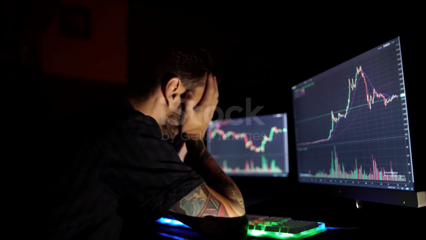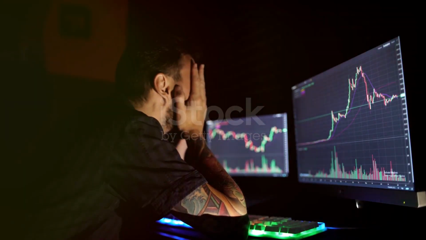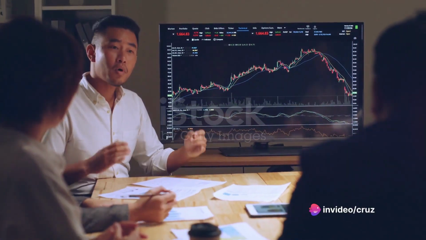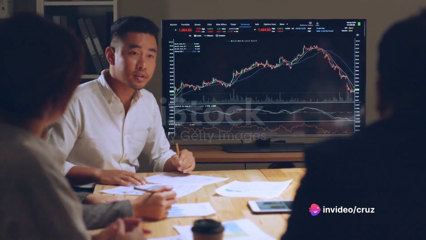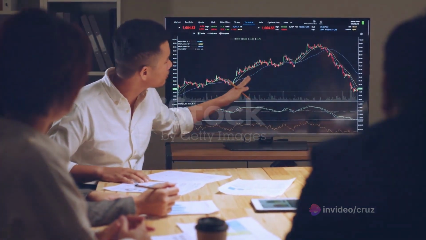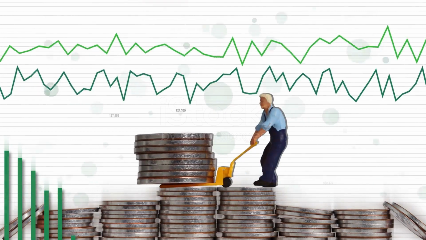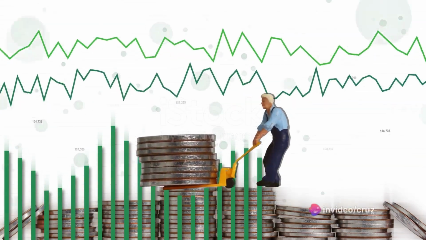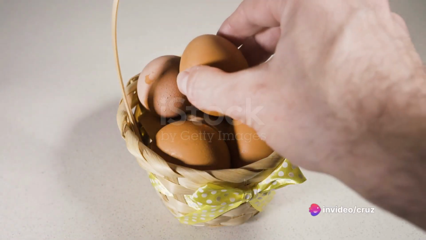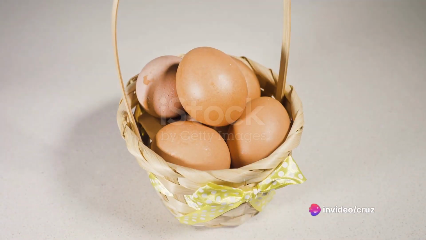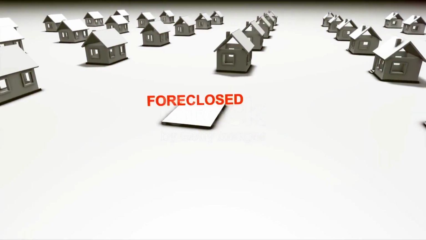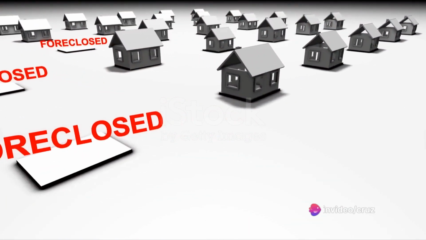Now, let's bring this concept to life by looking at some real-world examples of diversification. First up, we have the story of a savvy investor who had spread her investments across various sectors such as technology, real estate, healthcare, and more. When the technology sector faced a downturn, her investments in other sectors kept her afloat, clearly showcasing the benefits of diversification. Conversely, we have the tale of an investor who put all his eggs in one basket, investing heavily in the real estate sector. When the housing bubble burst in 2008, he suffered significant losses, as he had not diversified his portfolio across different sectors.